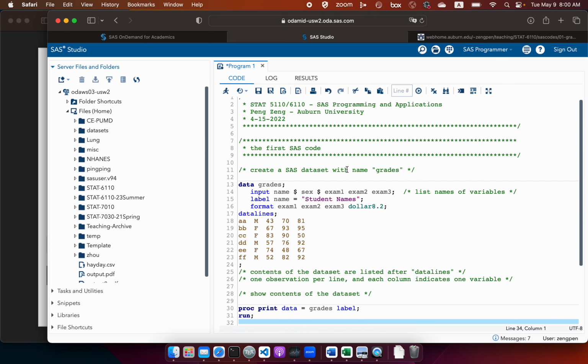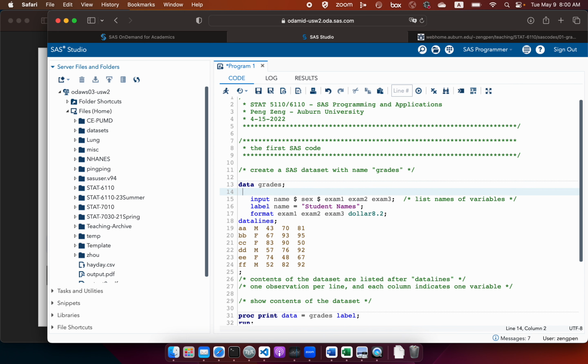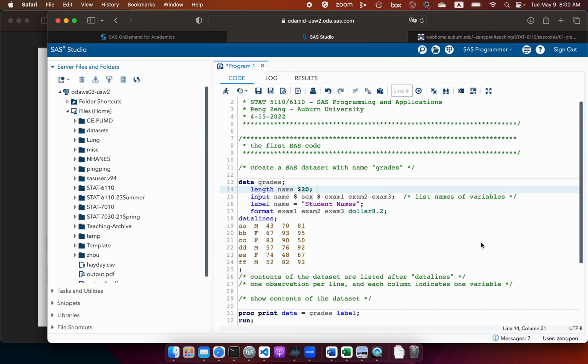But you can use the length statement to specify length. For example, you specify the length of name to be 20. Do I need a period? No, no period is needed. So you say length name 20, and for sex, I think a length of 1 will be enough, because we just have male or female.